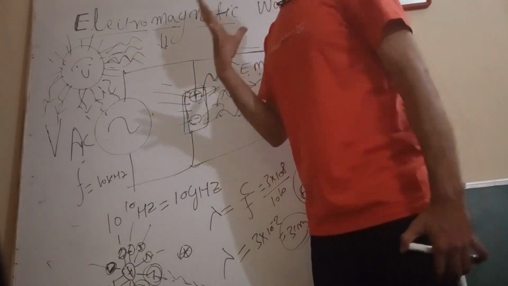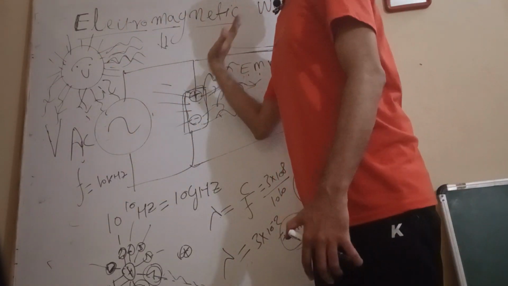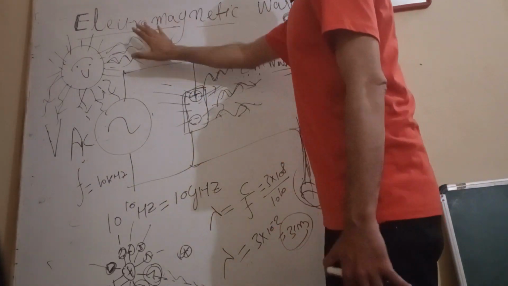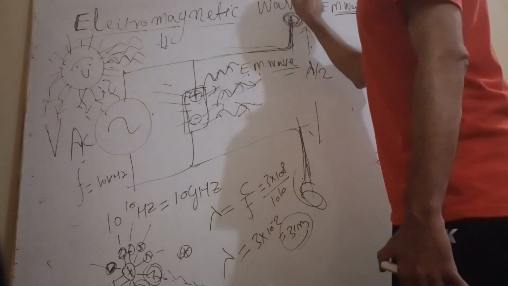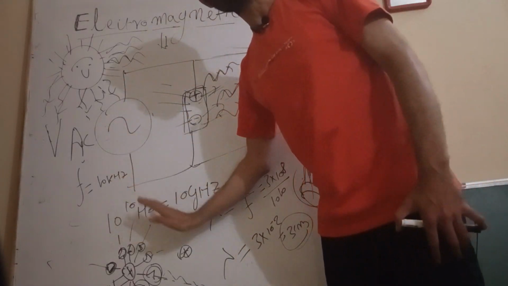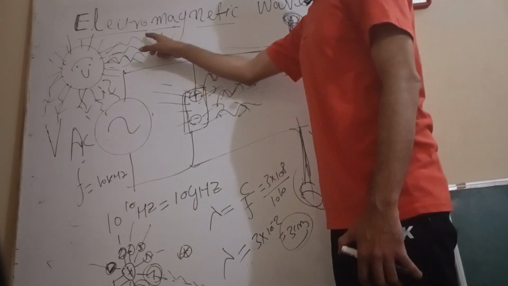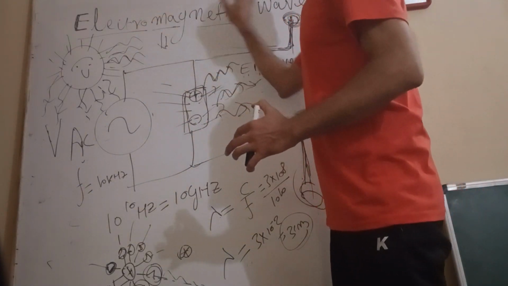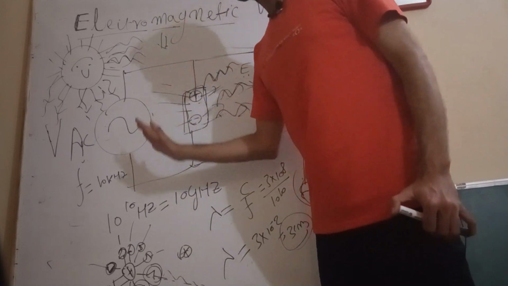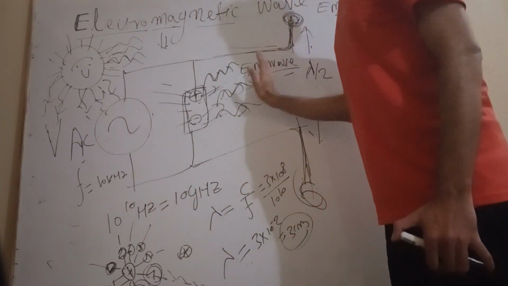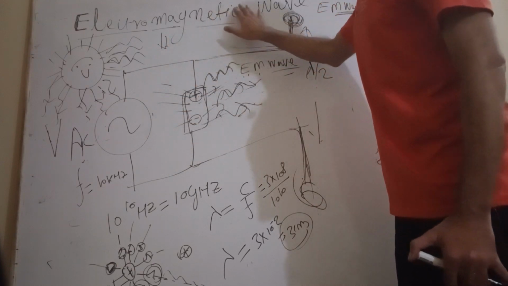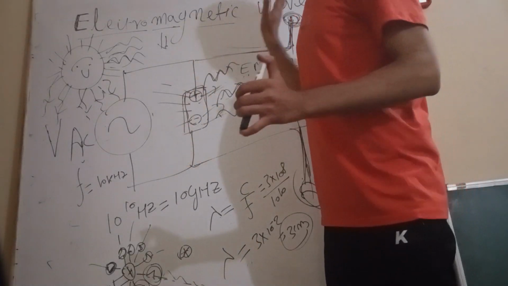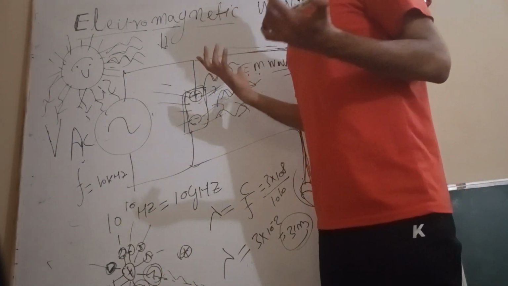And also you are able to see the whole world, whatever you are seeing in day-to-day life. In the whole of your life, without this electromagnetic wave, you can't live at all on this earth, okay? So this much importance of electromagnetic wave. There is a lot of information about this electromagnetic wave, and we will come by small lectures. So this is just how electromagnetic wave is generated, how the light is electromagnetic wave. Now I think you are very clear how the light is electromagnetic wave.